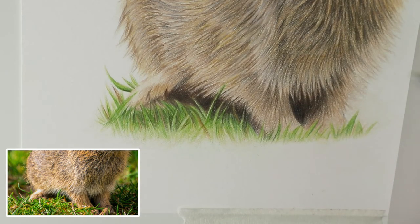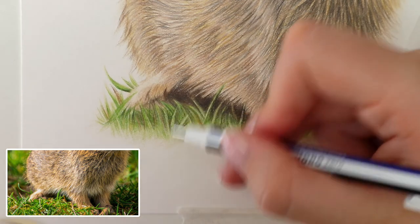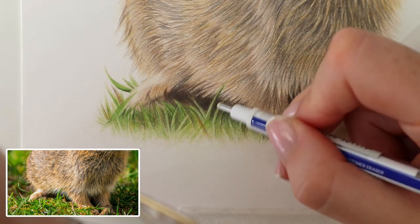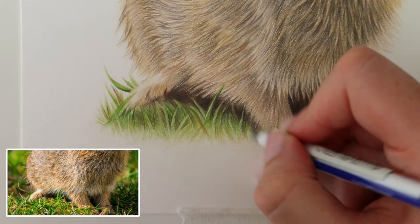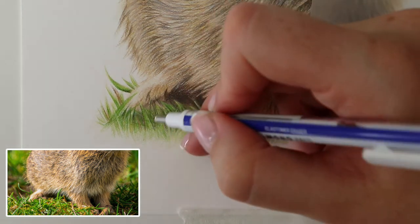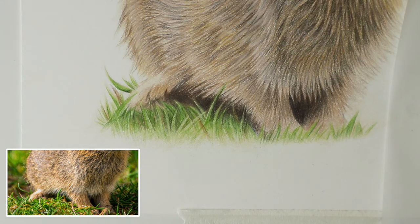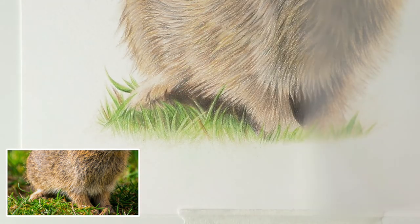there, and I might just add a few more little lighter bits back in with the Tombow eraser. I feel like this almost works a bit better than the slice tool on this. And I'm just going to add a bit more permanent green olive, and darken up some of these back pieces of grass a little bit more.